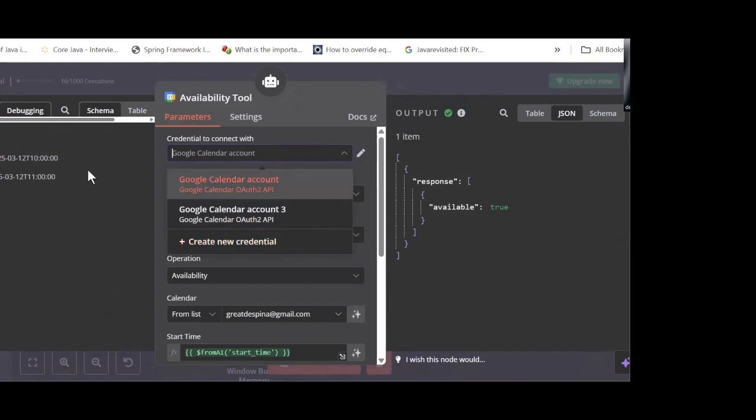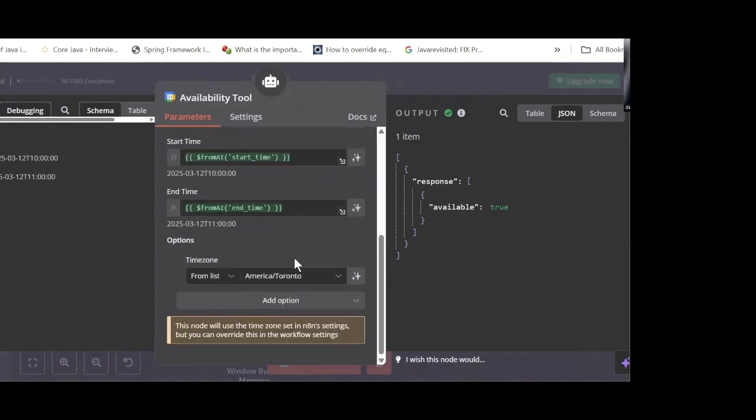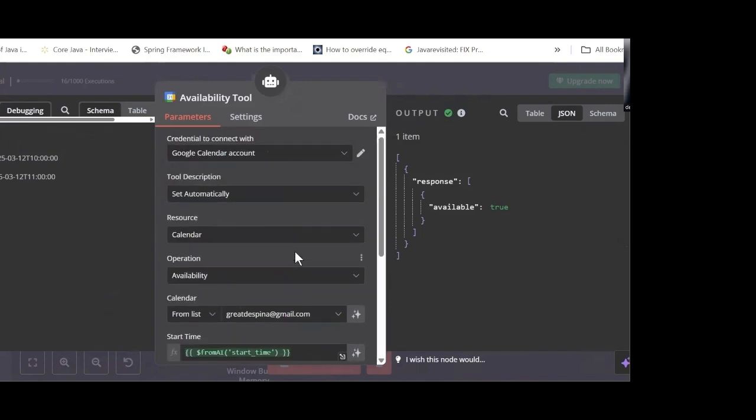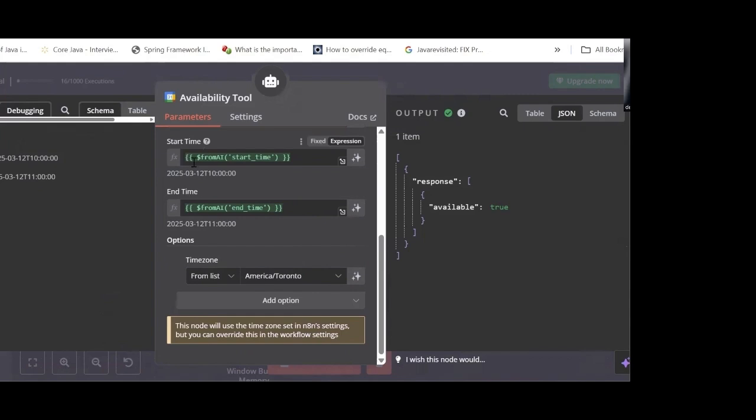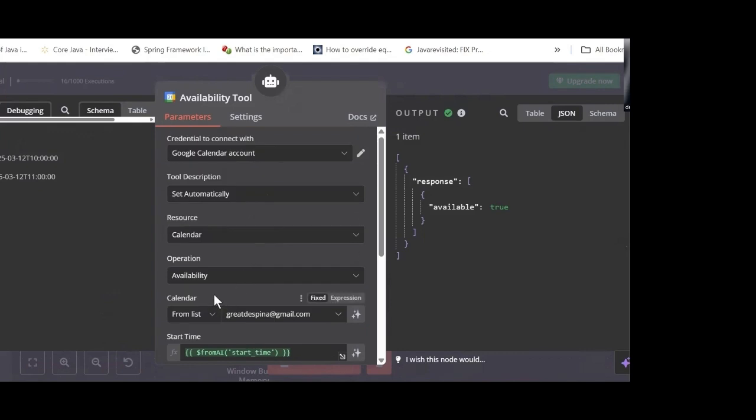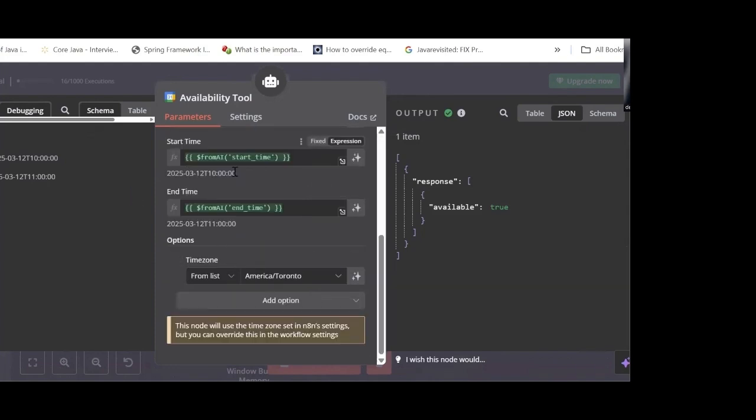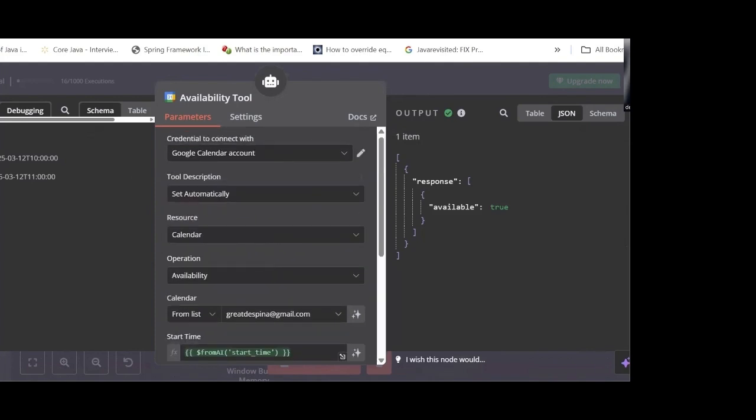Once you are able to do it, it will connect successfully. And then we have also mentioned start date and end date, with start date time and end date time, along with who is sending. Right now I've used my another email ID, which is who is maintaining this workflow. And once the user confirms, based on the start and end date time, it will check the availability.